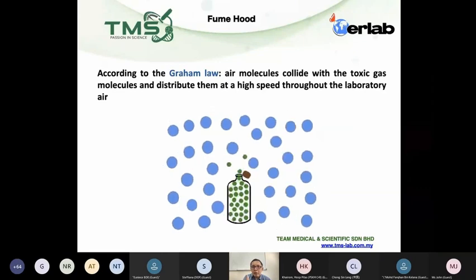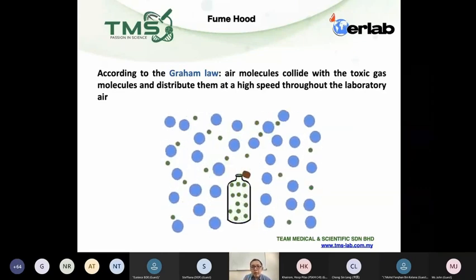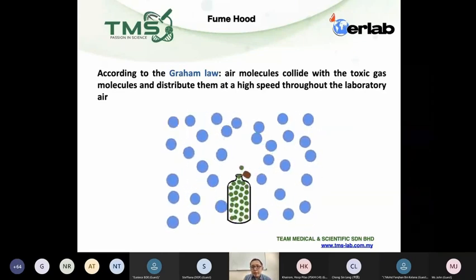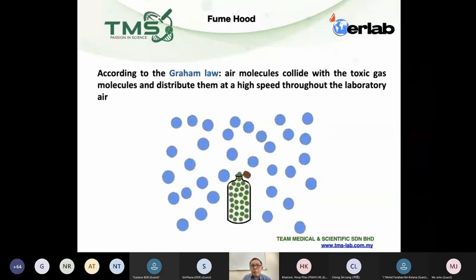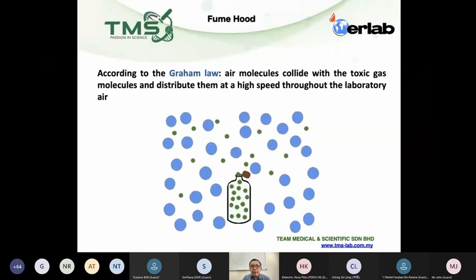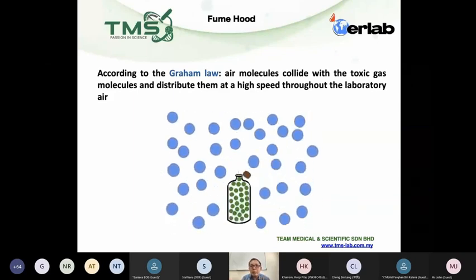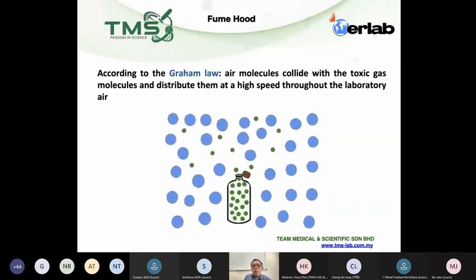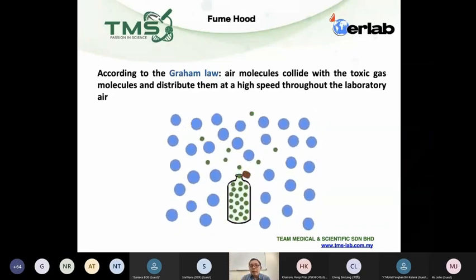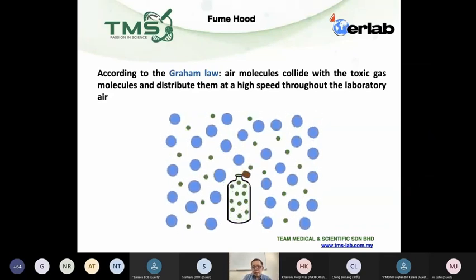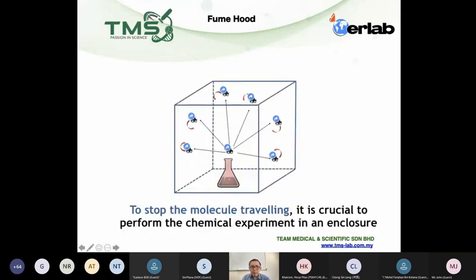Because of this concept, Graham's law. The air molecules or the chemicals are very light. So once you open the bottle lid, the chemical vapors will spread in a split second. Even before the suction arm can withdraw them, they have already spread into the lab. That's why you put yourself at risk.